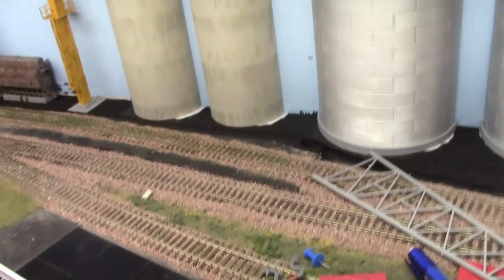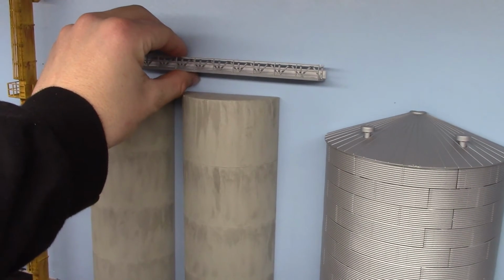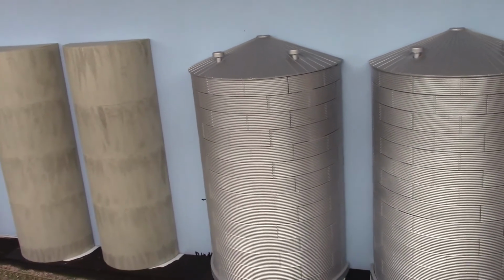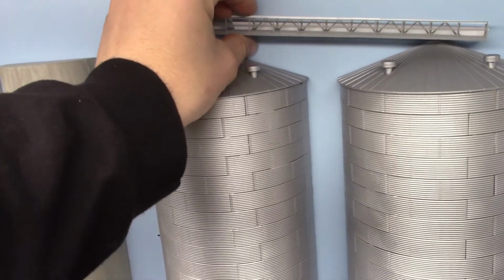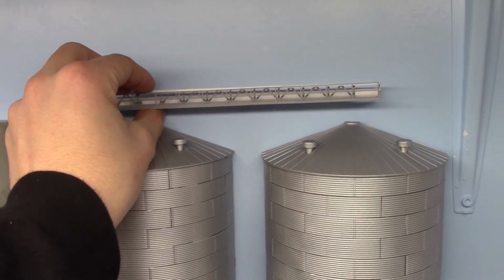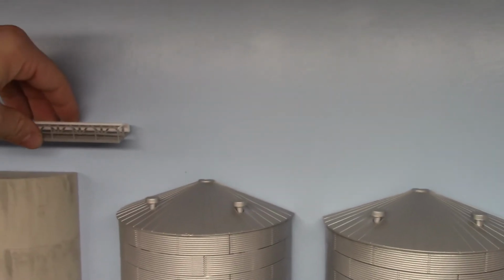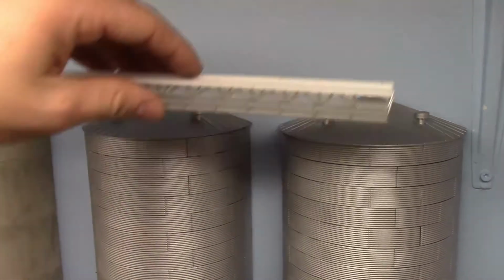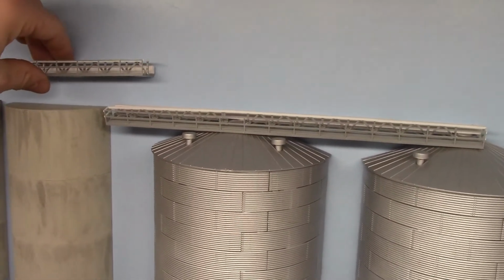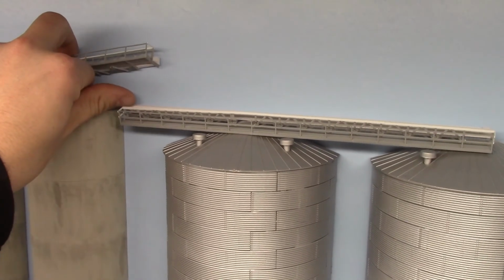So now, here's how it's going to work. This here is going to be standing about this high, and then this will be standing roughly about this high or so. And the way this will work, let's do it this way. See, this is going to be up like that, so there's going to be a little chute that goes from this auger down into that auger.